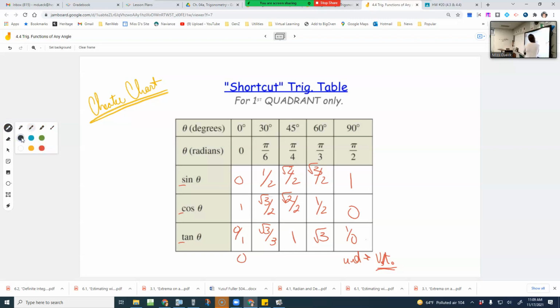What are these? These are all the special sines and cosines and tangents. Now you could make your own cheater chart for cosecants and secants and cotangents. Cotangent just flips. These literally just flip, and that's a little bit harder. But how does that help?